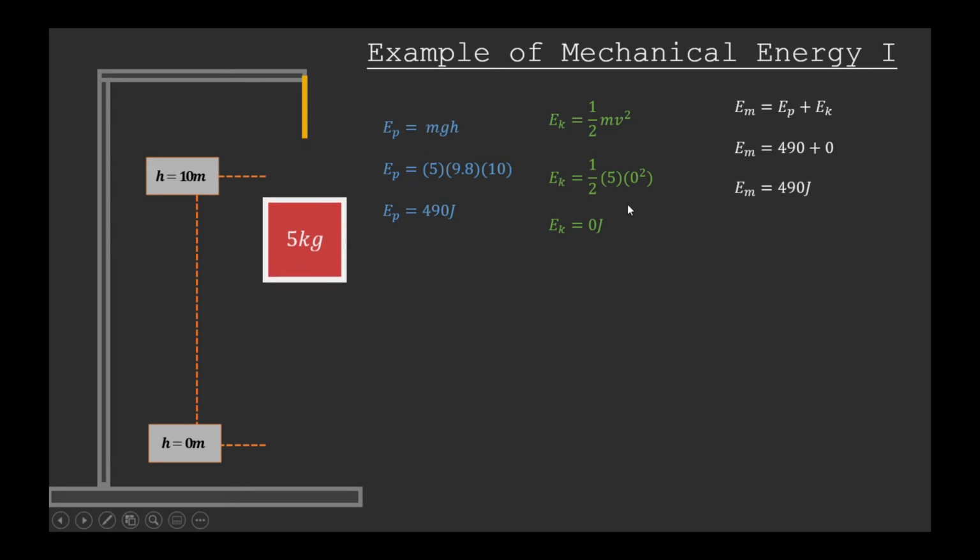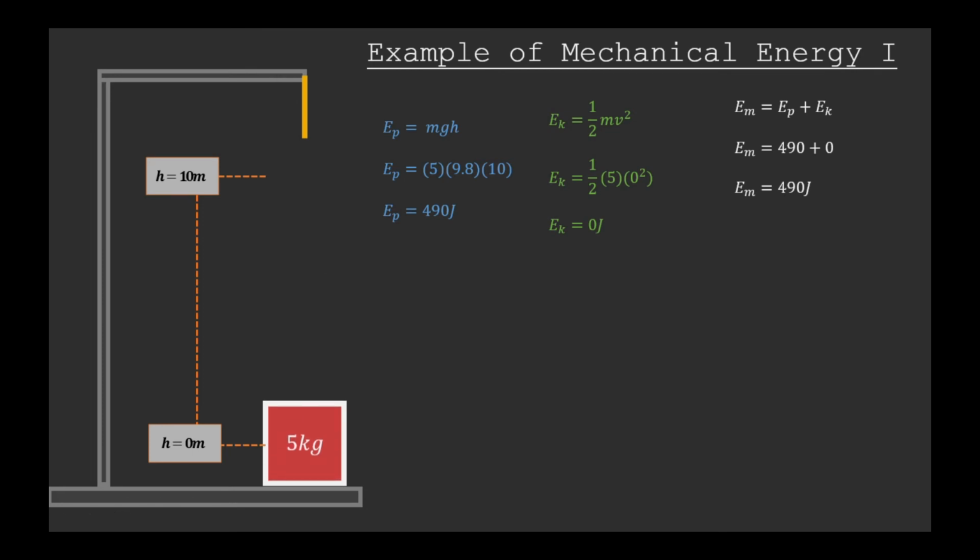Now, if we let the object fall, we can do the same equations, but now let's try to find out what the velocity would be at the end. So firstly, our potential energy. Now, potential energy, we still have our 5 kilograms, still 9.8 meters per second squared, but it is at 0 meters above the ground. And so that means that it has no potential energy at the moment. Think about it, if we let this thing go, it's not going to go anywhere because it's on the ground already.